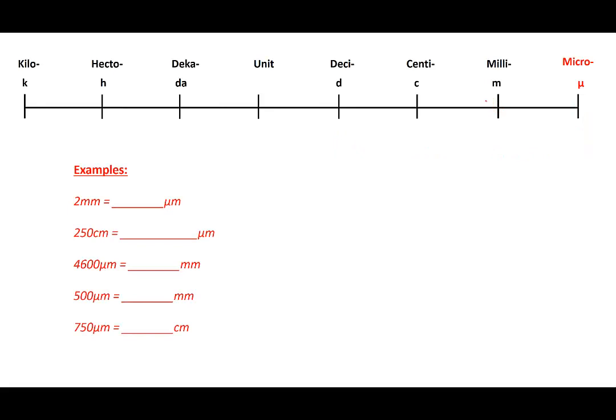So let's do some examples to illustrate how this works. The first one here, we are in meters, and we're going to be staying in meters the whole time. We're starting at milli, and we want to go to micro. Well, here we have to move the decimal point 3 times. To illustrate that, I'll do it like this: 1, 2, 3. So the only way for you to get this is just to remember it. You have to memorize this. It's the only way this is going to work.